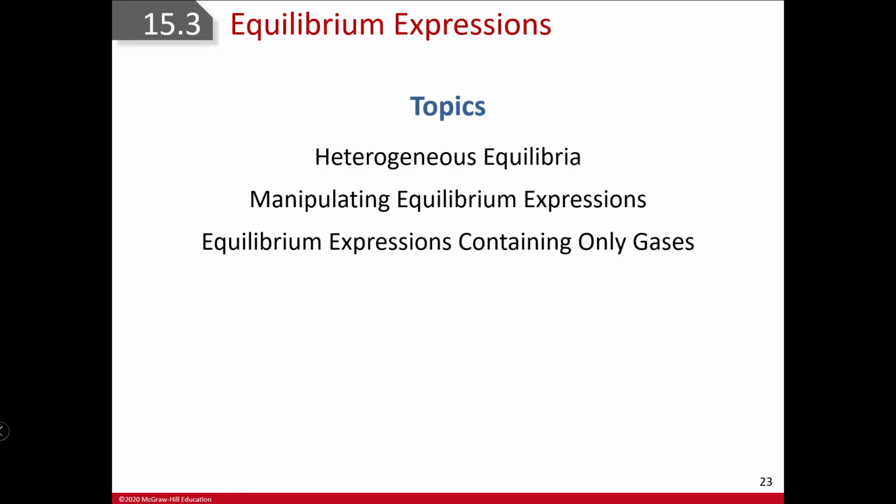All right, this is the second lecture for chemical equilibrium. If you're following along in the Burge book, this is chapter 15. So today what we're going to talk about is heterogeneous equilibria. We've been talking about homogeneous, but not all reactions are homogeneous or occur in homogeneous conditions. We're going to talk about manipulating the equilibrium expressions and equilibrium expressions only containing gases.